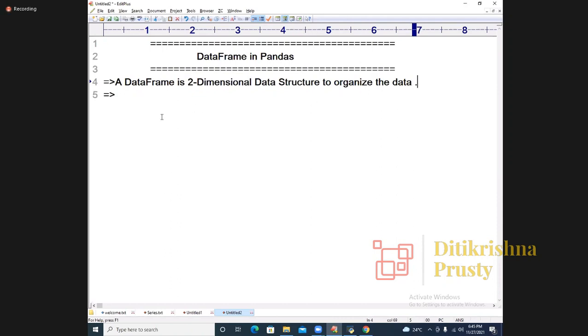In other words, a data frame organizes the data in tabular format.